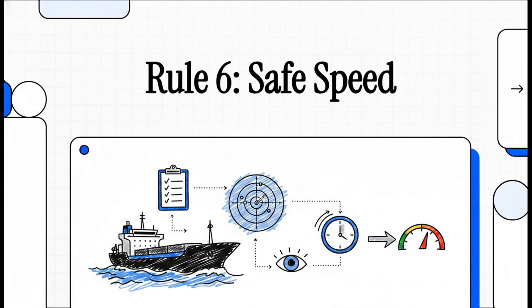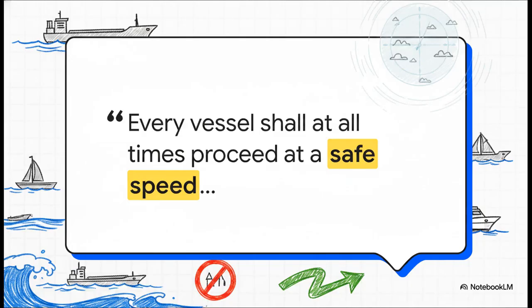And let me say right up front, so we're all on the same page, these exact protocols apply universally to both international and inland waters, without exception. This is the rule that dictates safe speed. And trust me, understanding how this is put together is going to completely change how you view a vessel moving out on the open water. It is literally a masterclass in situational awareness. Let's start right at the source.